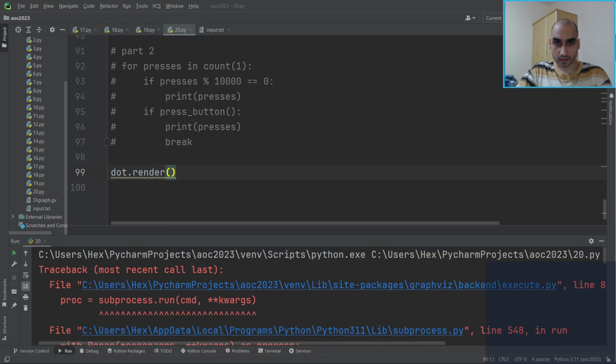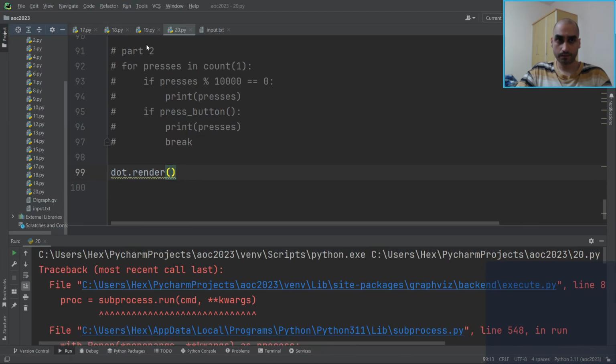Yes, add Graphviz to the system path. Okay, we've installed Graphviz in Windows.